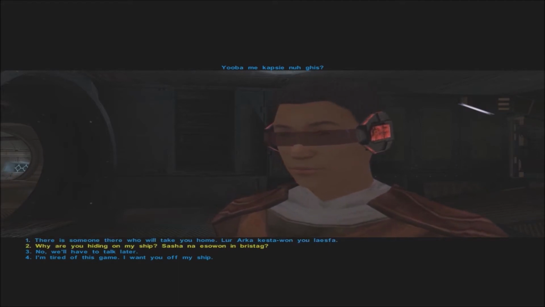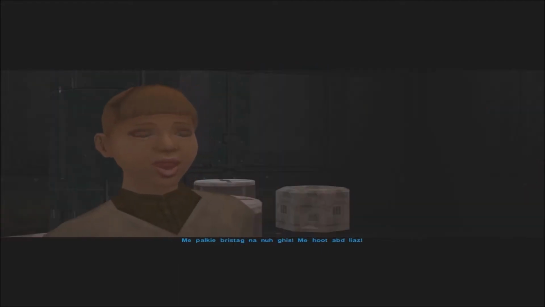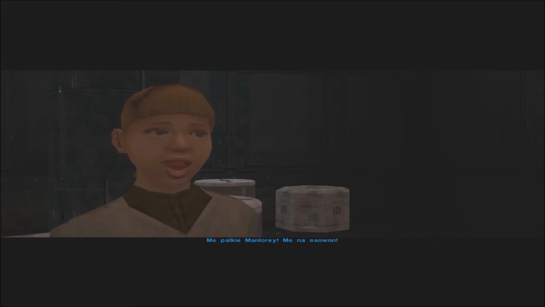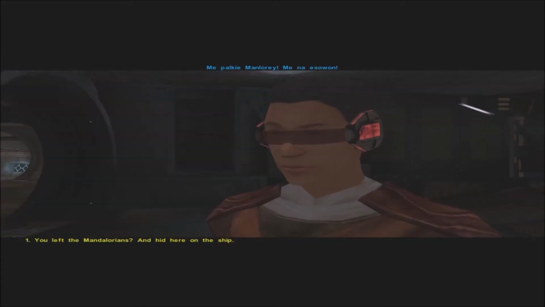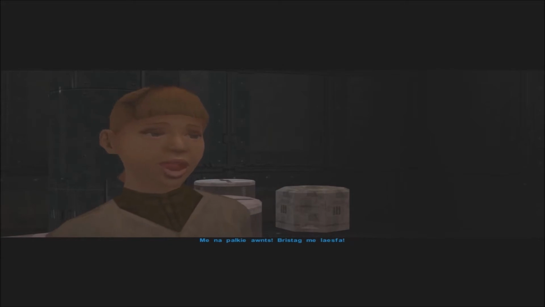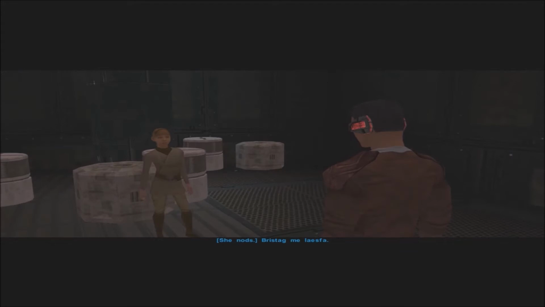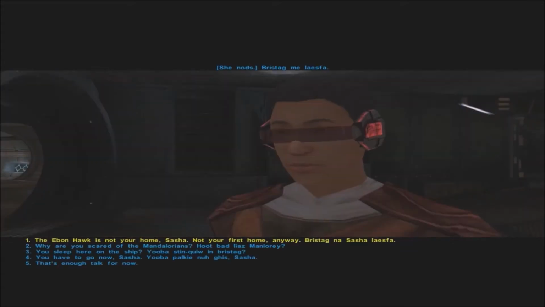Who are you and why are you hiding on my ship? Selimo wanga kunbikin. You came to the ship before? You were very scared? Why? Kipona. Bona na kichu. You left the Mandalorians and hid here on the ship? Tonki ba non tontek. You don't want to leave? The Ebon Hawk is your home? Tong abuk shami no nok.